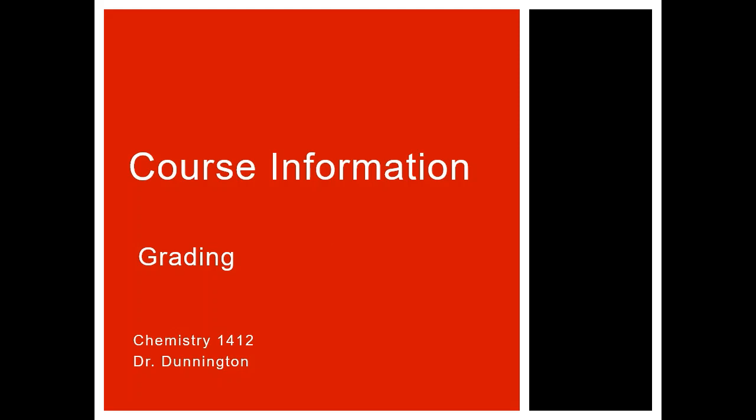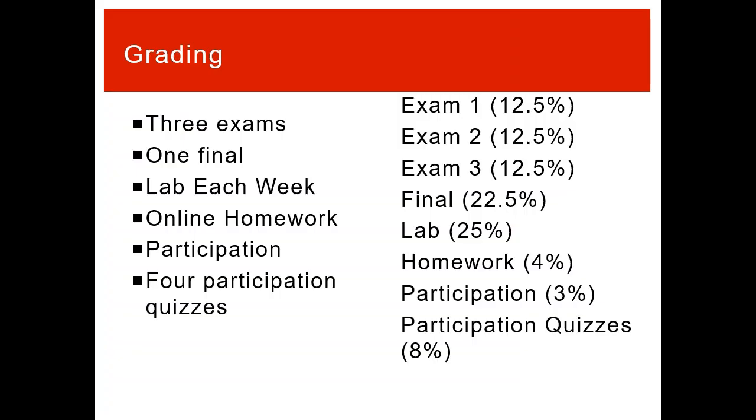Okay, the last big idea is about grading for the class. So overall, this is how your grade is going to be computed. We will take 3 unit exams and 1 final exam. There will be a weekly lab, which will combine into an overall portion of the grade. You'll have weekly homeworks, participation assignments for each set of videos, and then 4 participation quizzes. So it's pretty heavy on exams and lab, and then homework, participation, and the quizzes add up to get you to everything in total.